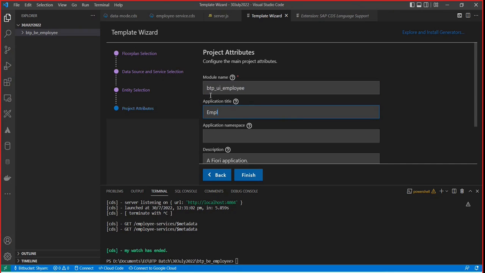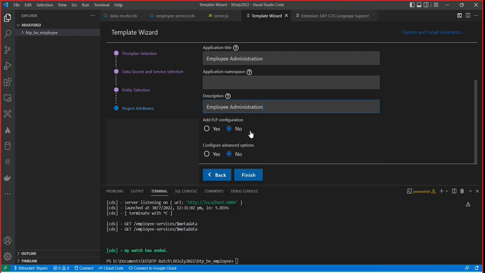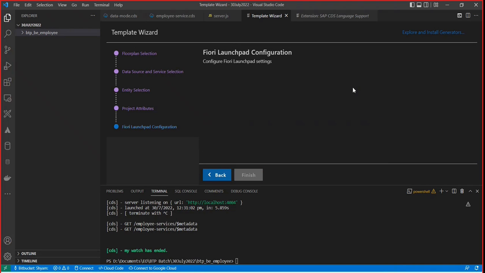I'll name it employee administration. I want to do a Fiori Launchpad configuration. I'll say next.